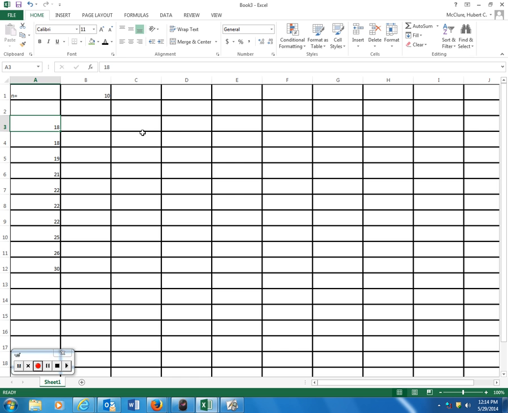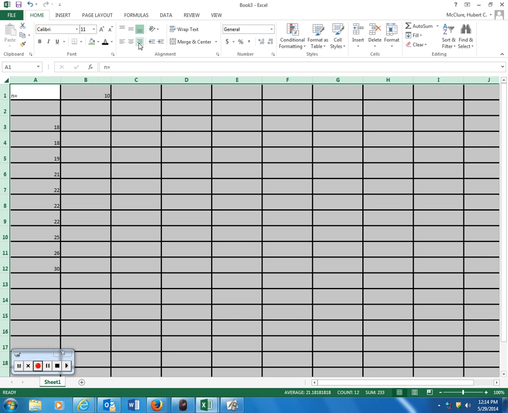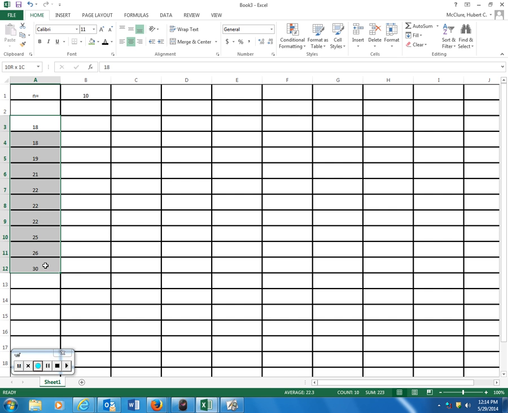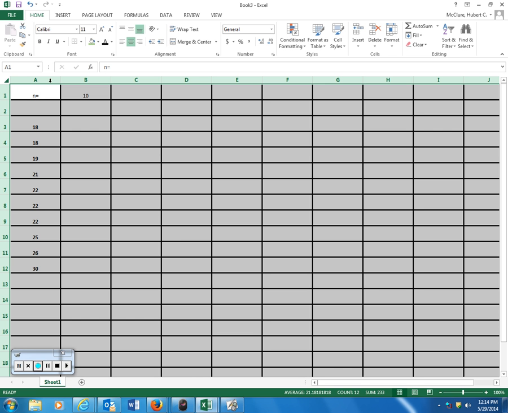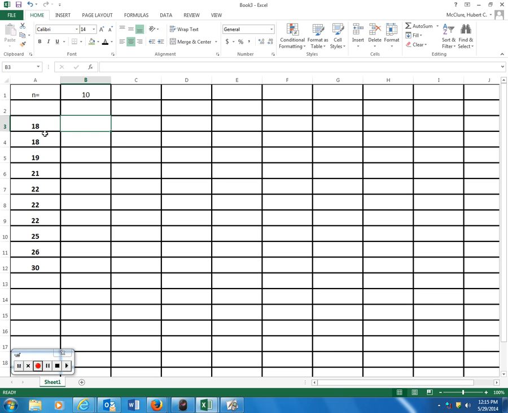Okay, so here are our numbers, and I want to make everything centered. And I'll make these bold. I believe we can go up a little bit with the text. There we go. So here are our numbers, and we've got them in order, and you've got to put them in order. The first thing we need to find is the median, because the median is the 50th percentile.